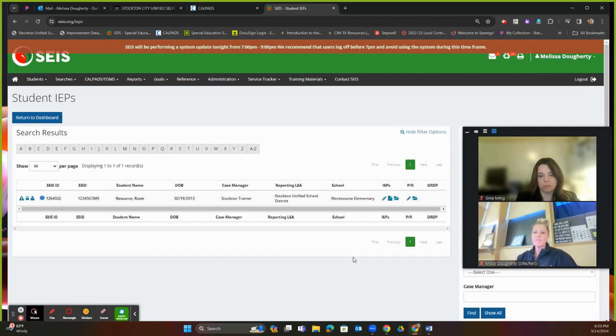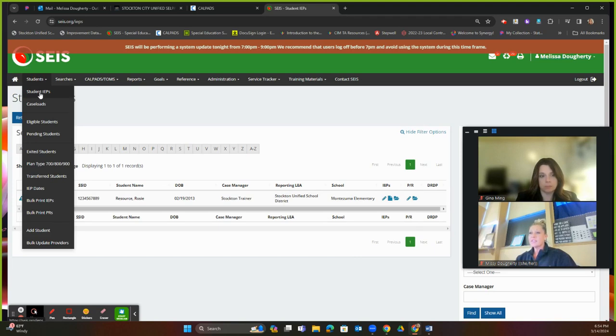So some of you may be familiar with that page. When you're going to affirm a test, it'll link you to a page of things that are missing or things that are discrepant. But to enter our delay codes, you actually have to go into this page itself. And to do that, you actually start on your student IEP list. So what I want you guys to do is you're going to start at your student IEP list, not using the caseloads, but using your student IEPs.